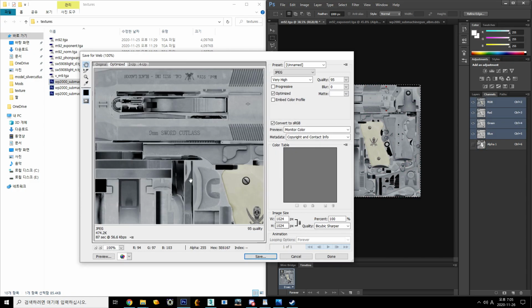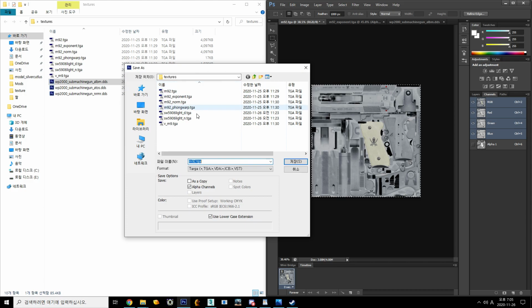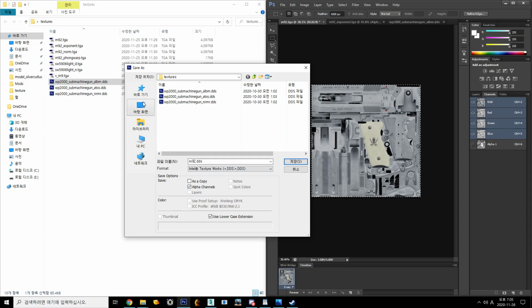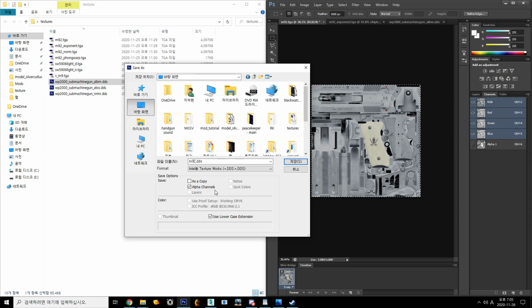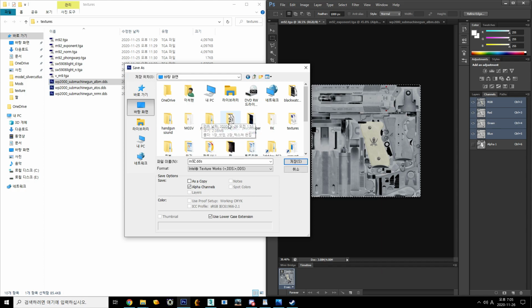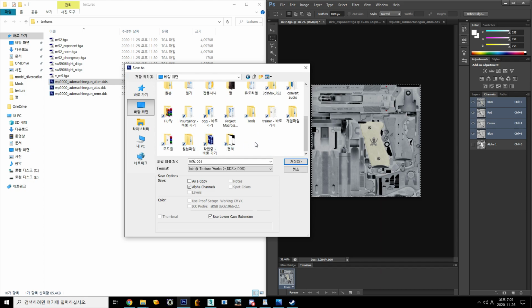We don't want to save it like this. What we want to do is save as, and I want to save it as a Targa, TGA. Normally we used to save it with Intel TextureWorks before, but one of the best modders I've ever seen in my entire life made a tool that converts textures through the TGA format without any loss of quality. That is pretty impressive, isn't it? So we're just gonna do that, and it's also very simple to use. Let me show you right away.